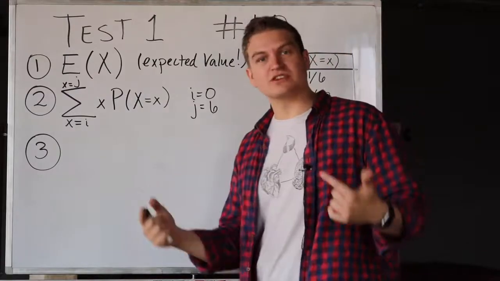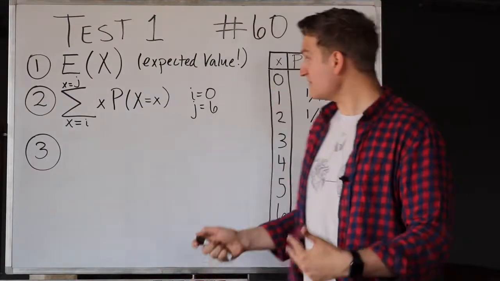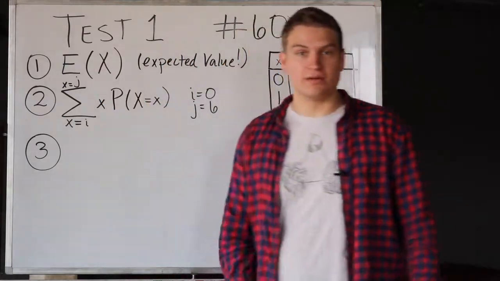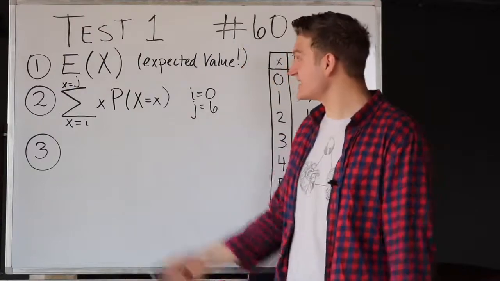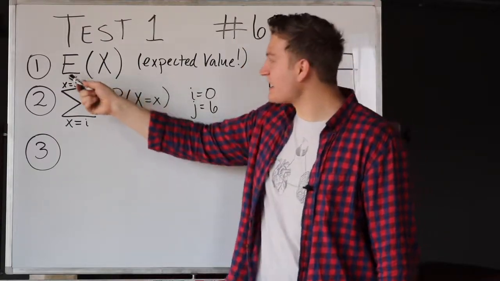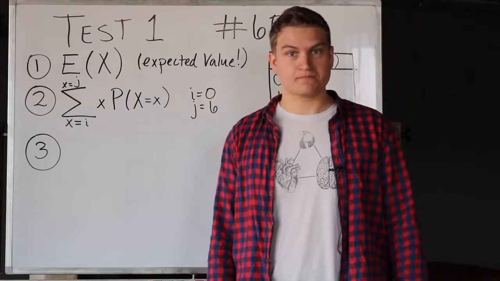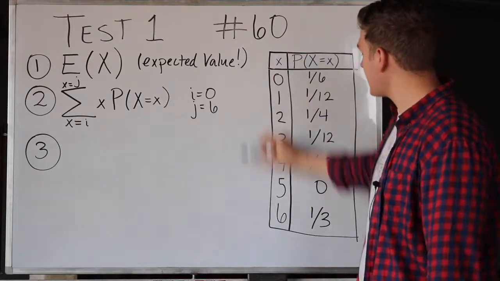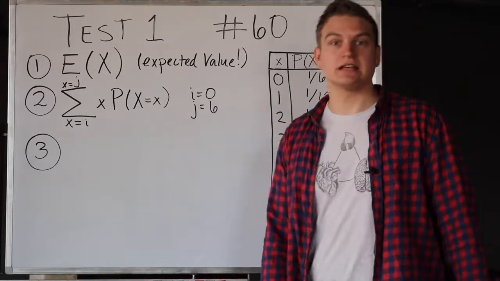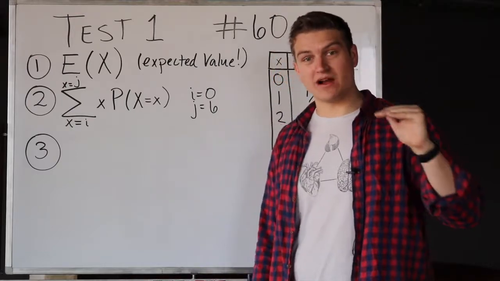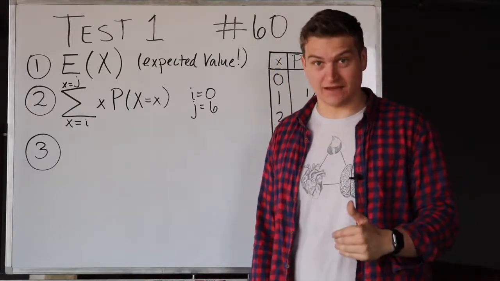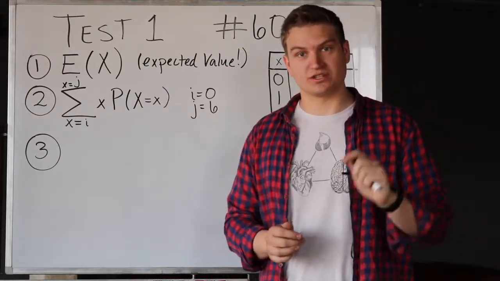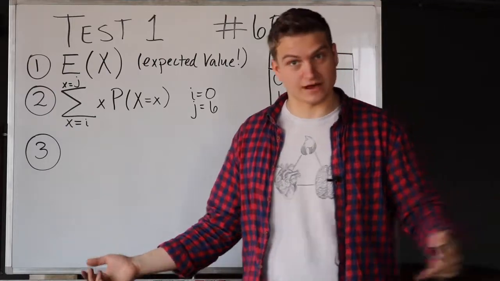All right, so step 1, what am I trying to find in this problem? I'm trying to find the expected value of what they call a discrete random variable X. The way we denote this in statistics is E of X, the expected value of X, okay? So that's number 1, that's what we're trying to find. What do we know? Well, we know they give us this table. Everything we know, they give us in this table. And this is where this question becomes kind of a headache. Because if you don't have this formula memorized, you're not going to be able to get this question correct, unless you happen to guess it correctly.